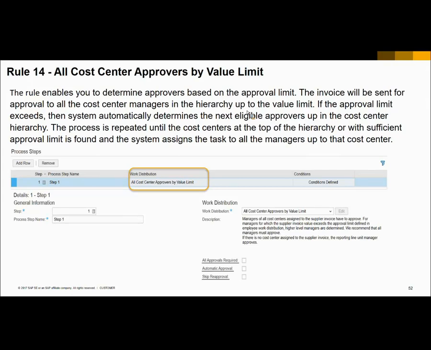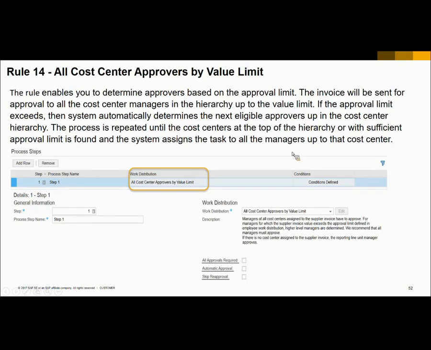In case the approval limit is exceeded for the respective manager, the next level hierarchical manager will be determined. The process gets repeated until it determines the hierarchical level with sufficient approval value limit, which has to be maintained under the employee work distribution rule. So just make sure that the employee work distribution rule is maintained properly and the managers are assigned to the cost centers.